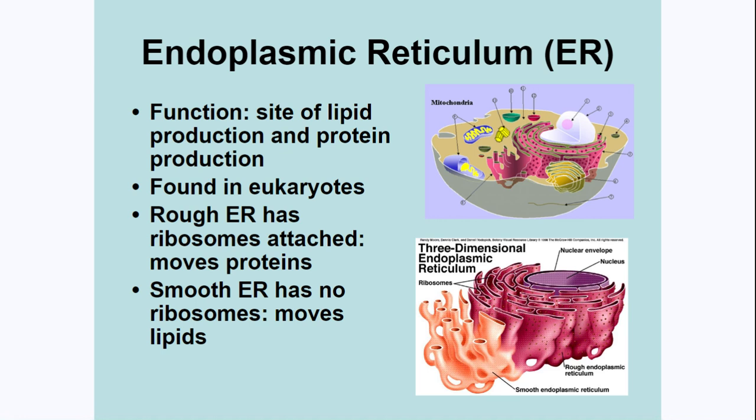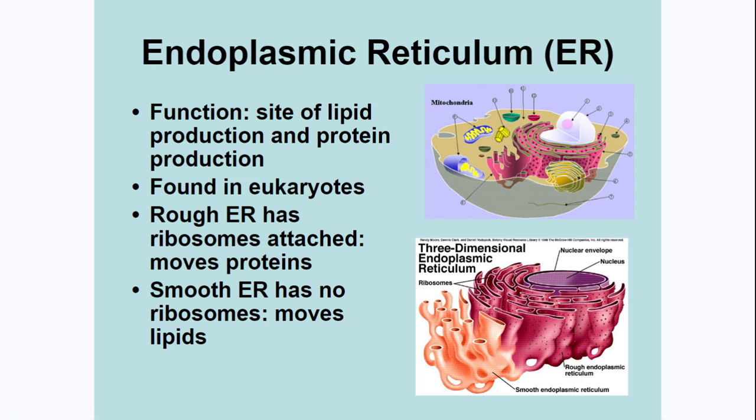Well, remember, the cytoplasm is a gel. So imagine if I were to fill a swimming pool up with Jell-O, and you were an ant, and you had to get from one side to the next. It'd be really hard to do. Well, your cell is constantly having to have things move around, so they need tunnels that they can move through. And that's what the endoplasmic reticulum are. So with your endoplasmic reticulum, they're always drawn looking like tubes. And their job is basically to let things move around inside of the cell.